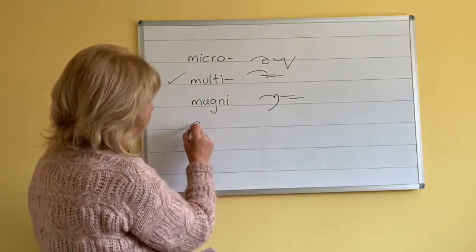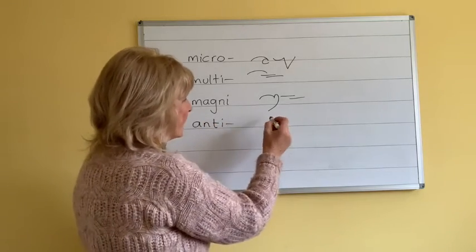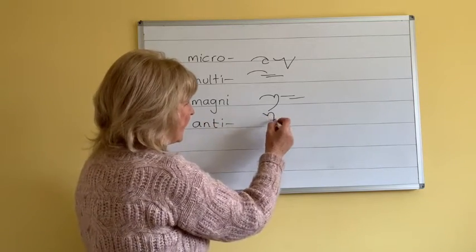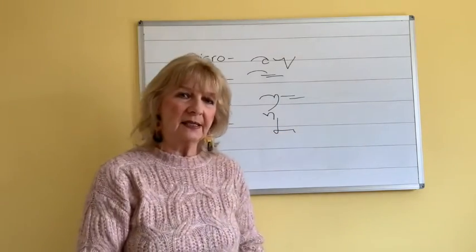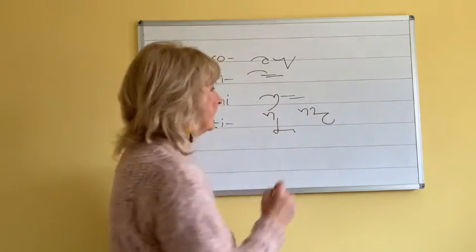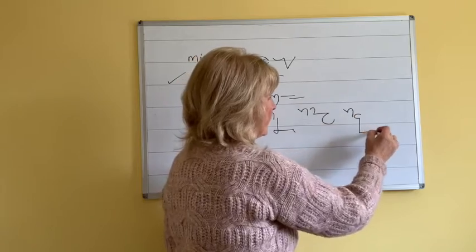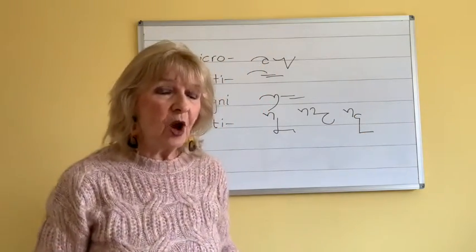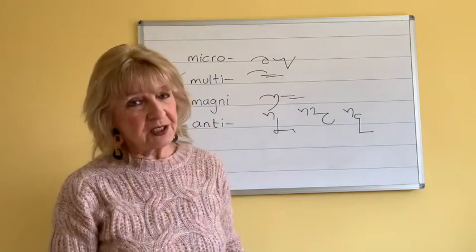Next one is words that begin with anti, such as antipasta. All you do is you put the AN on the T line and the rest of the outline at the side. So antipasta, antenatal, anticipate, and so on. But again, if you forgot and you put the T in, it's only one stroke and you haven't got to lift the pen.